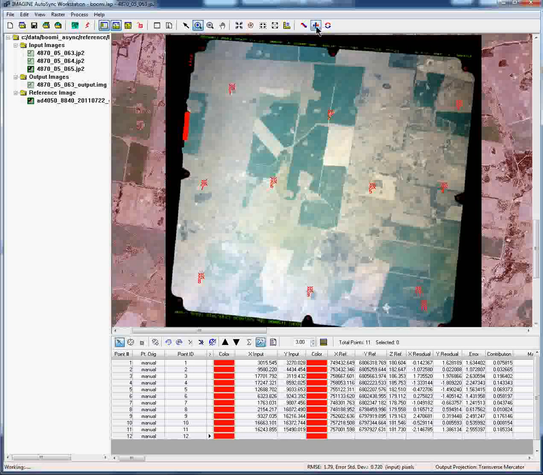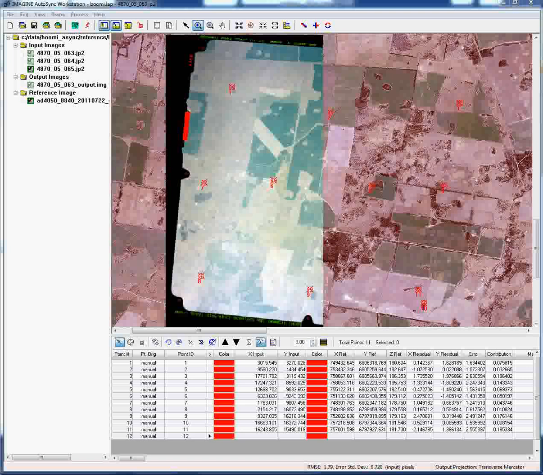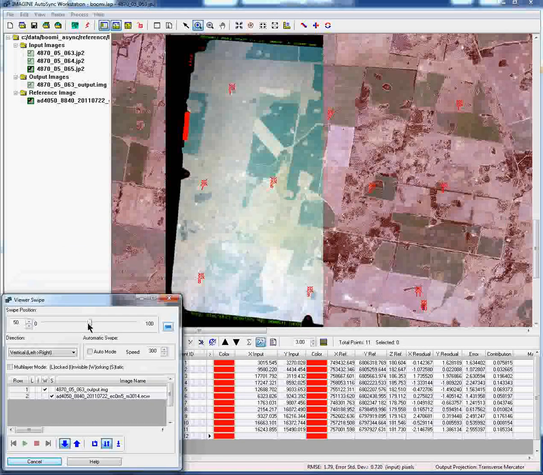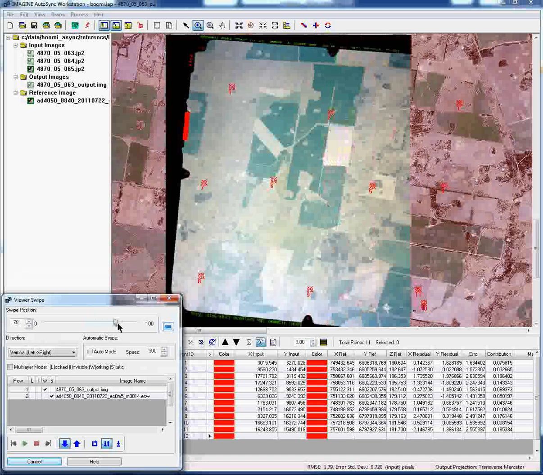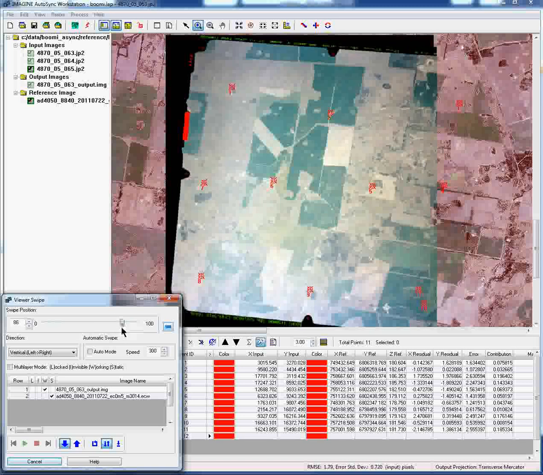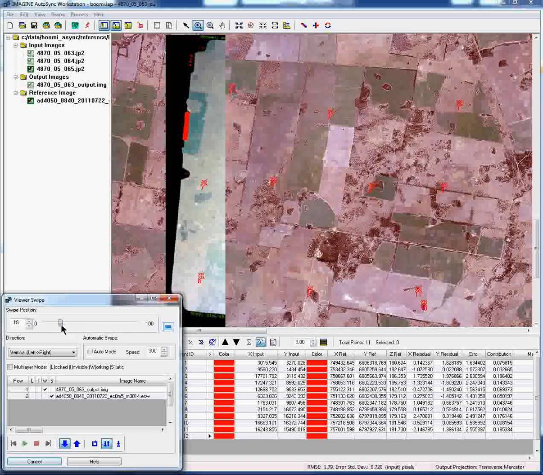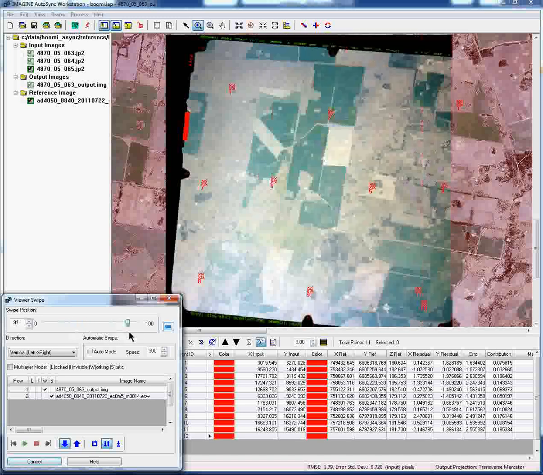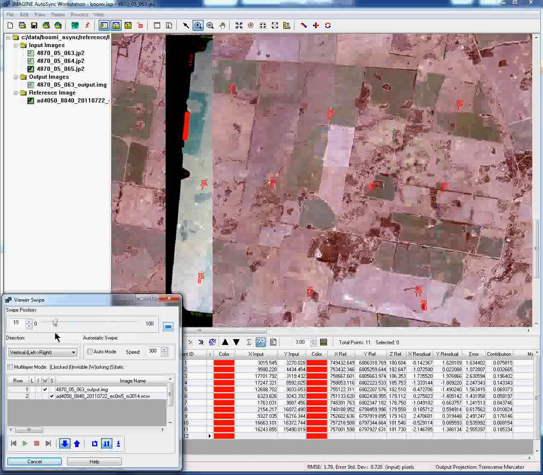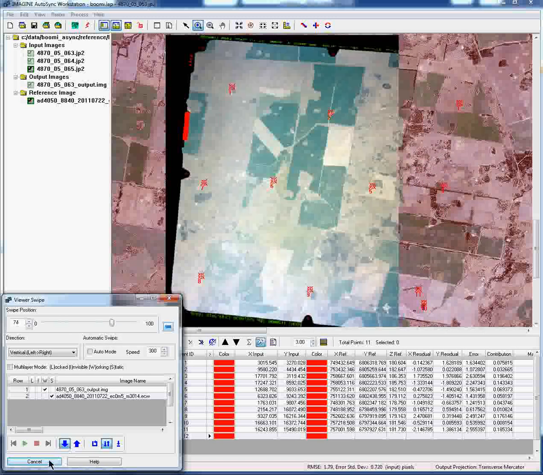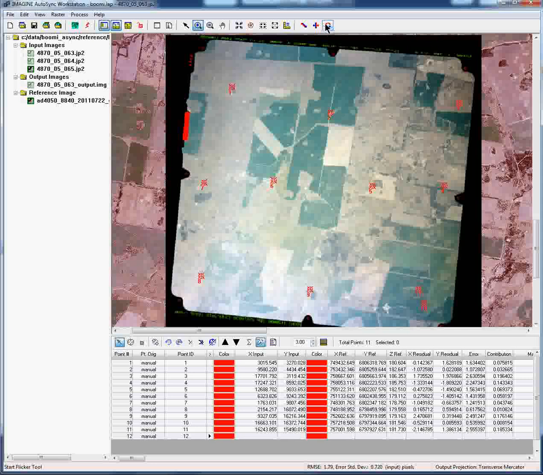I like to use the swipe tool, and I'll just drag that into the window so that you can see it, and it just enables you to use this particular slider to scroll back and forward across the image, and you'll see that there's a good close alignment between the rectified aerial image and the reference image that was used as the source material. So that's quite a nice rectification. There's no obvious movement between those two images as you scroll across. I'll just close that and show you the other options.